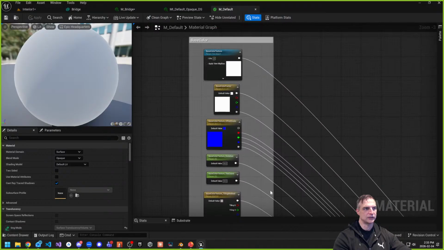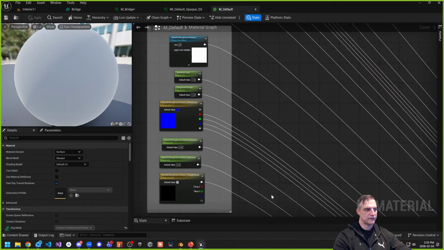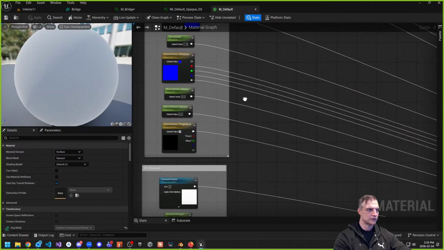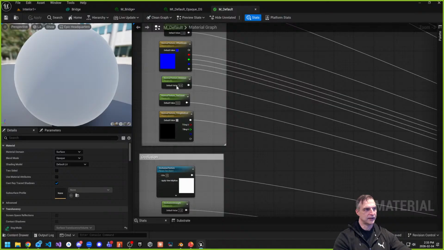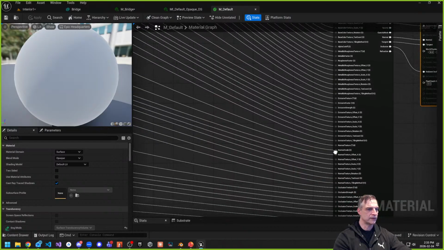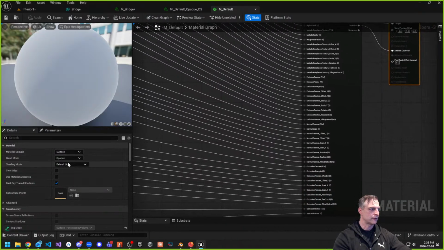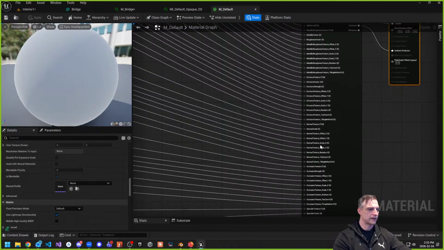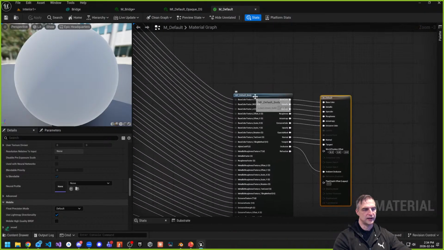It's really interesting to take a look at the stuff that's in Engine, because they've given you a map of how to do certain materials as well. There's your normal texture, and they have texture coordinates here and a bunch of other stuff that you can look at. What they've given you is a surface material that's opaque and default lit. That's what they've done, and everything else is default. But you can see that there's a lot of these. This default body is all this stuff that they've added in, and they just plugged in only the stuff that you need inside of your domain.